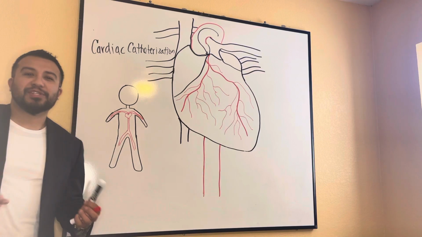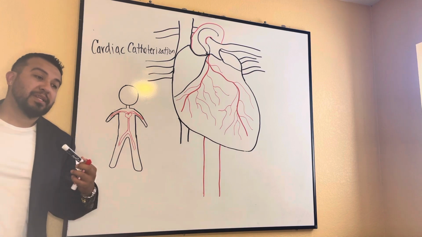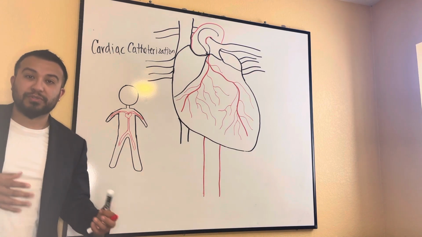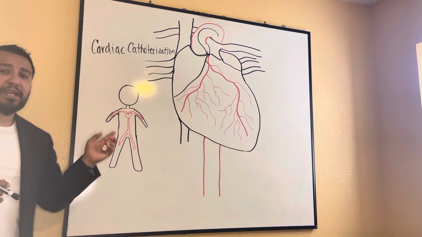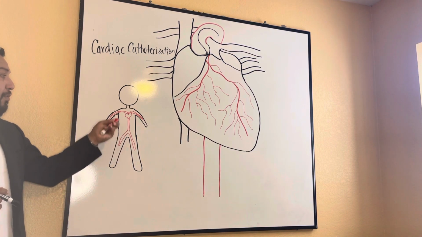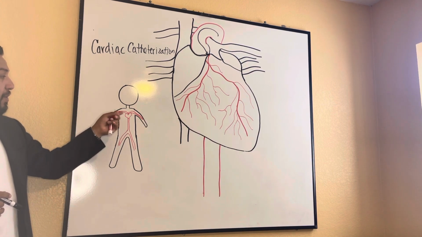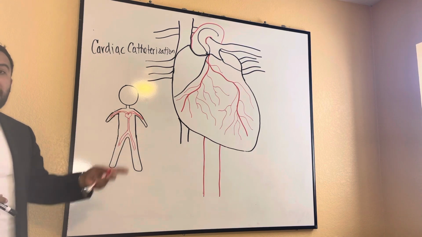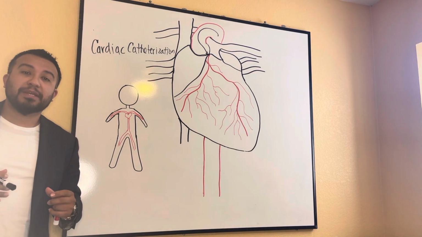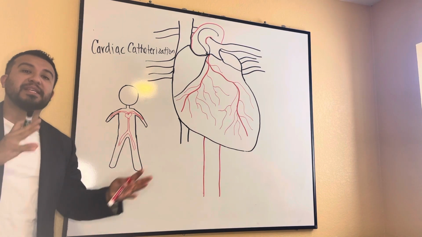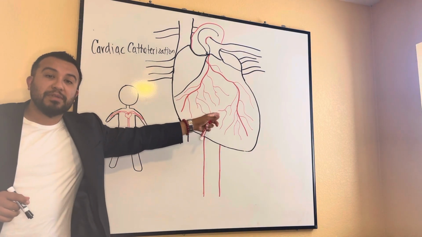Okay, so right now I want to discuss cardiac catheterization. This is a procedure that we utilize to diagnose atherosclerosis in the coronary arteries or angina pectoris. The procedure entails the insertion of a catheter through either the femoral or brachial artery that goes all the way into the aorta and down inside the coronary arteries. The catheter injects a contrast medium solution, so we can take some diagnostic imaging and verify atherosclerosis in the circulatory system of the coronary artery supply.